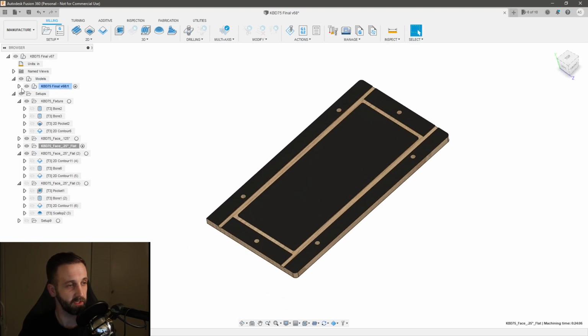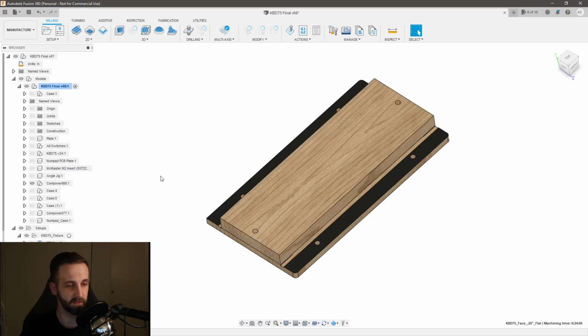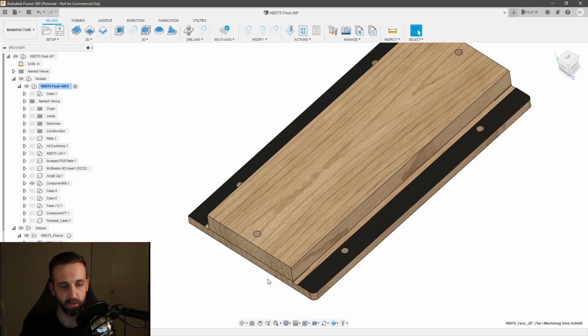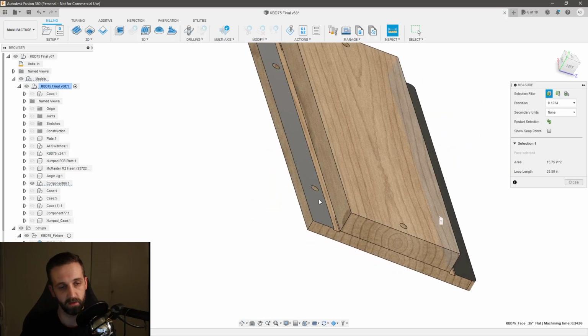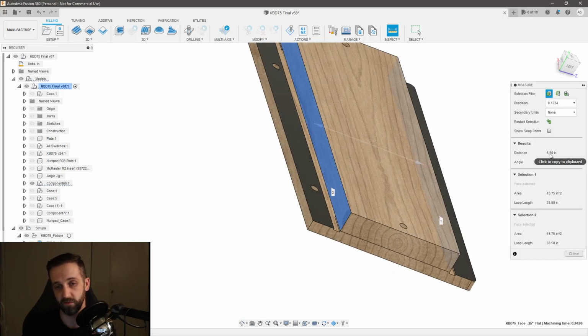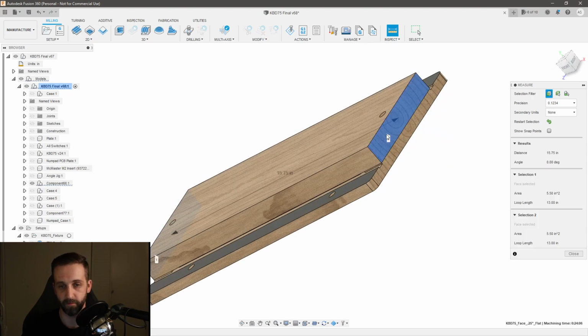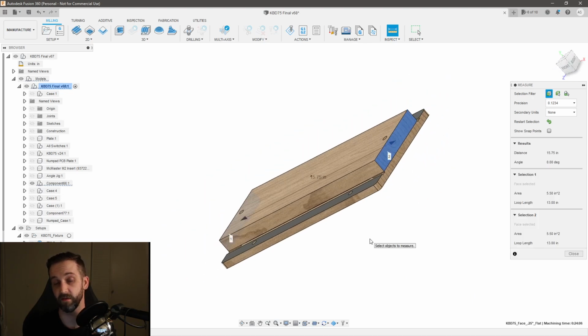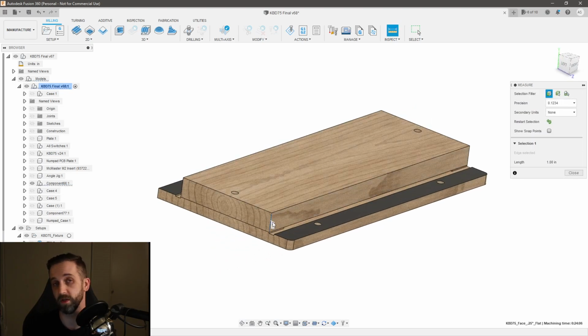And so that's a really handy little trick that I did. So let me see if I can show you the stock that I made. So it looks like this. So what this allows me to do is basically I can cut my stock on the table saw to 5.5 inches wide by 15.75 long by, let's see, 1 inch tall.